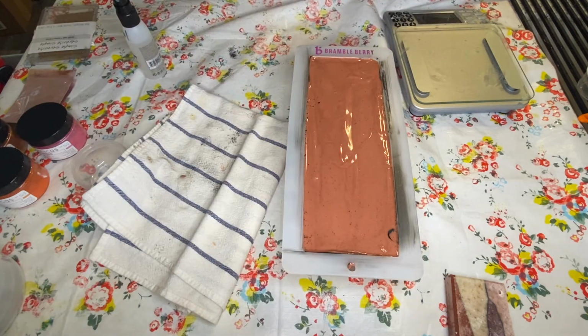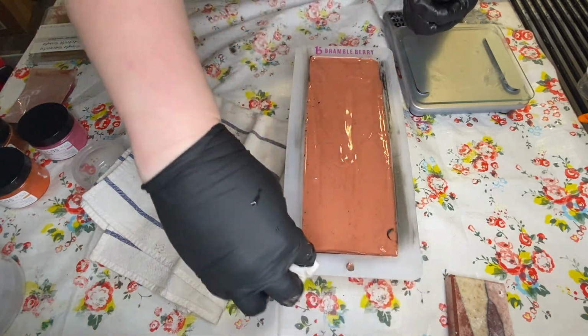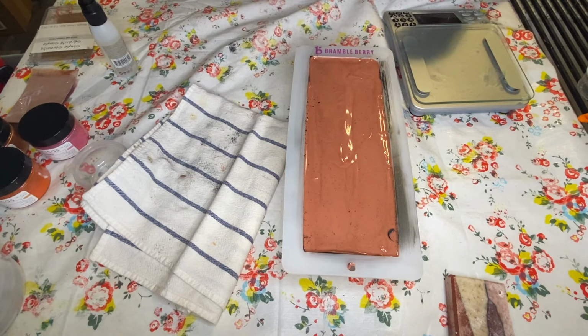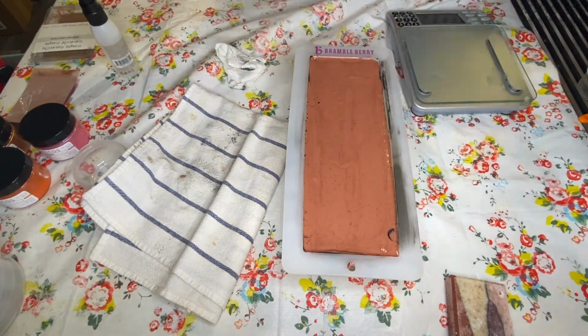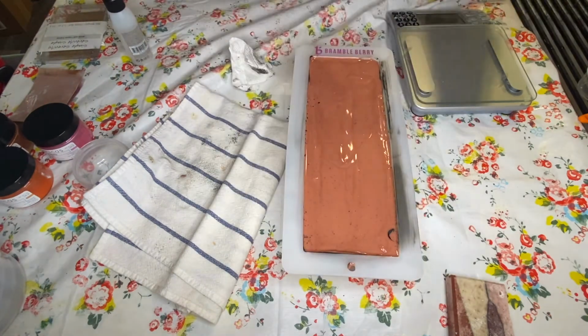But I'm really just getting that off the edge so that when I pick this mold up, I don't transfer it to everything in the house. Because right now I'm wearing gloves, but later on when I go to move this or unmold it, I have to grab the edge of it, and I don't want to get that everywhere.